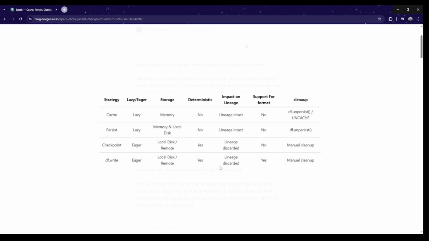There is no need for you to write that back to a format which is not suited for ML. In this case, if we use df.write, we can write it into a format which is more suitable for ML workloads.